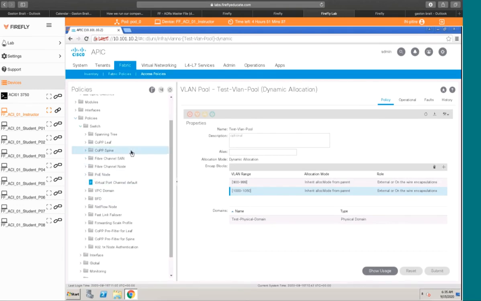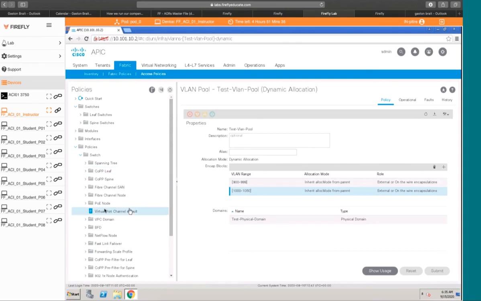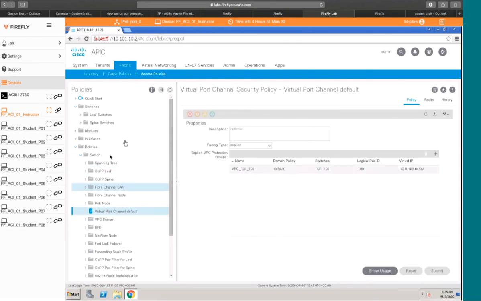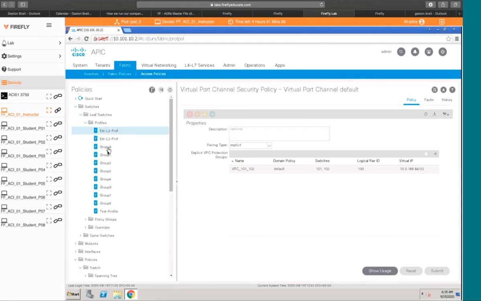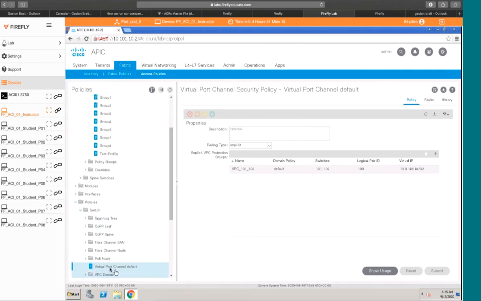The definition of a VPC is created here. So the profile at the leaf switch level defines the switches where you want to apply the config. If you try to apply a VPC config here, but you haven't defined the VPC pair here, the config is not going to work.